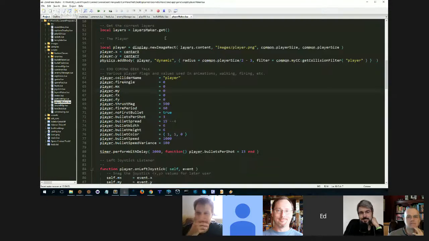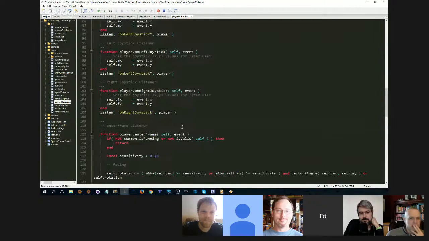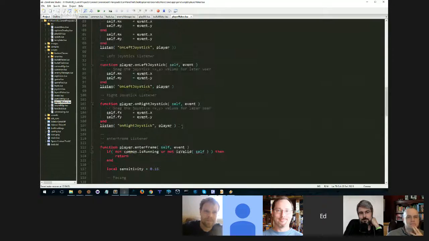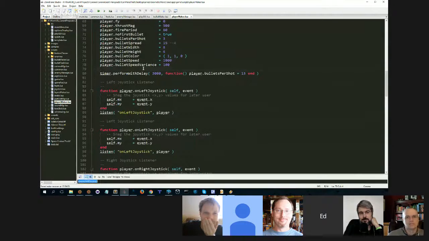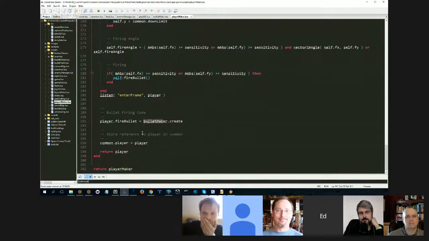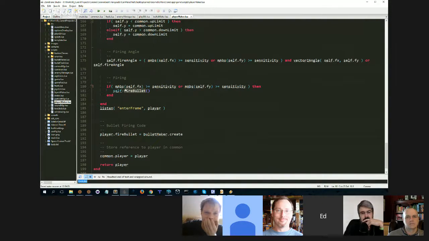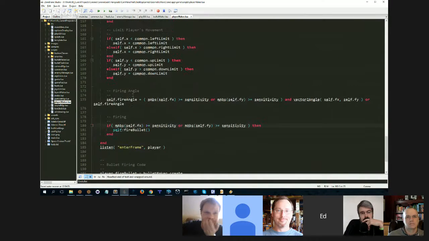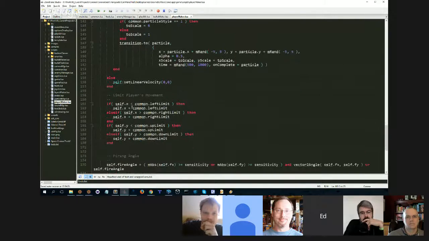So let's take a look at the bullet maker just briefly. So this code here is used to control the bullet maker. There is a function field called fireBullet, which then takes the create function from bullet maker, the module, and this is actuated by a bunch of code from above. I don't think we really want to get into this. This is already functional, and if people want to dig into it, that's fine. But let me remind you that this application already works for mobile and for desktop. So it's fully hooked up.